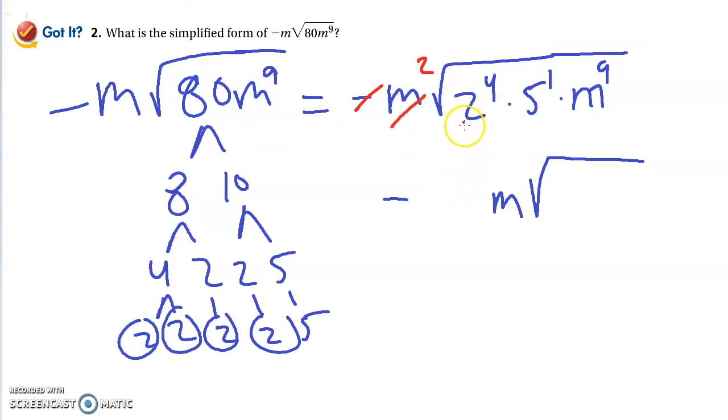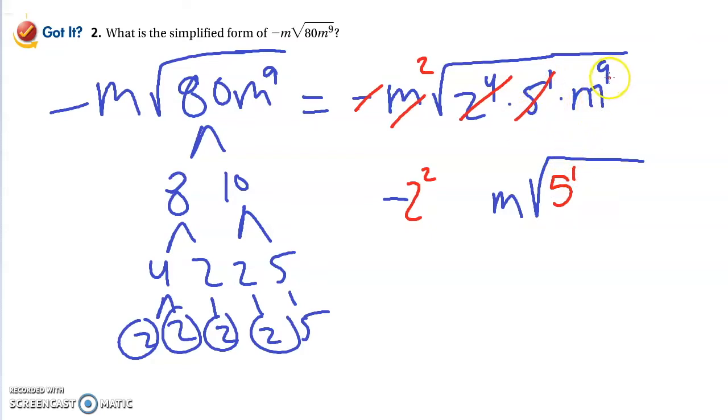All right. 2 to the power of 4. All right, we have 2 has 4 tickets, and it costs 2 tickets to ride the ride. So that means that 2 can ride the ride twice. With how many tickets left over? Well, he used all of his tickets, so there are none left over. 5 has 1 ticket, and it costs 2 tickets to ride the ride. He doesn't have enough tickets, so 5 is going to stay back, and his 1 ticket's going to stay back.